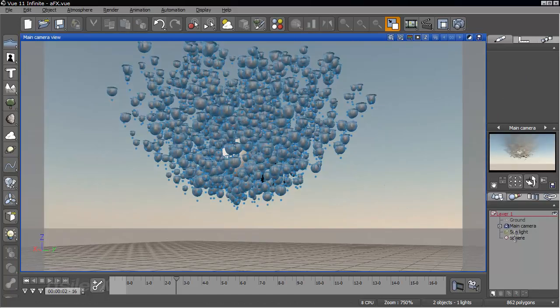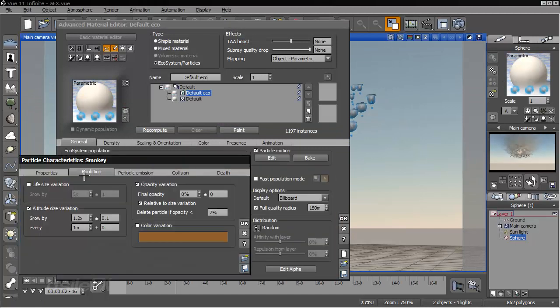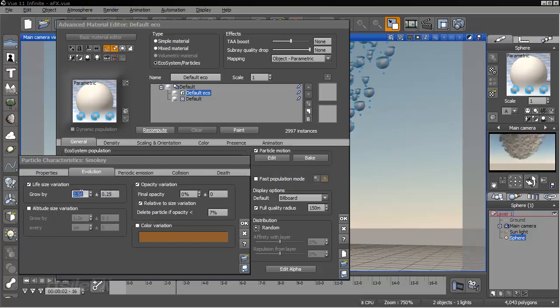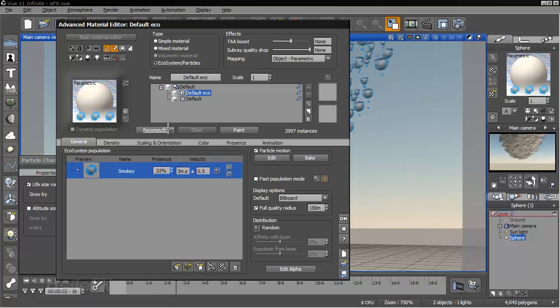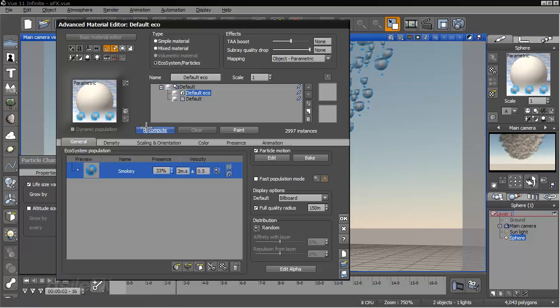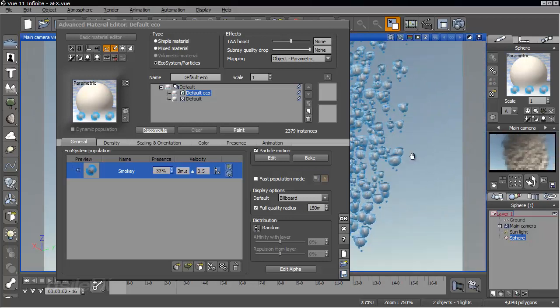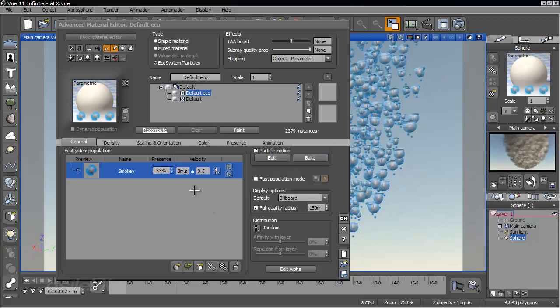If you don't want to use the altitude variation based setup, what we can do is just turn that off and have a variation over the life of the particle. And you could just try to raise that up until you get basically the equivalent of what you had before, or at least something close to it.